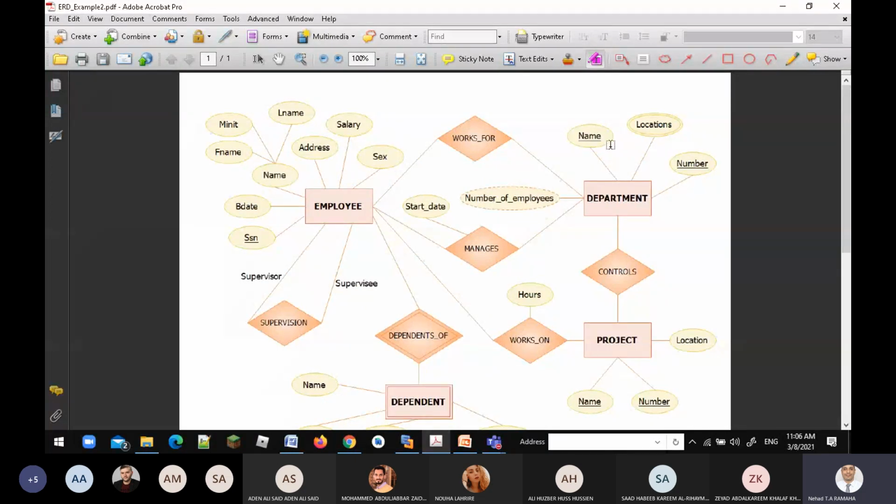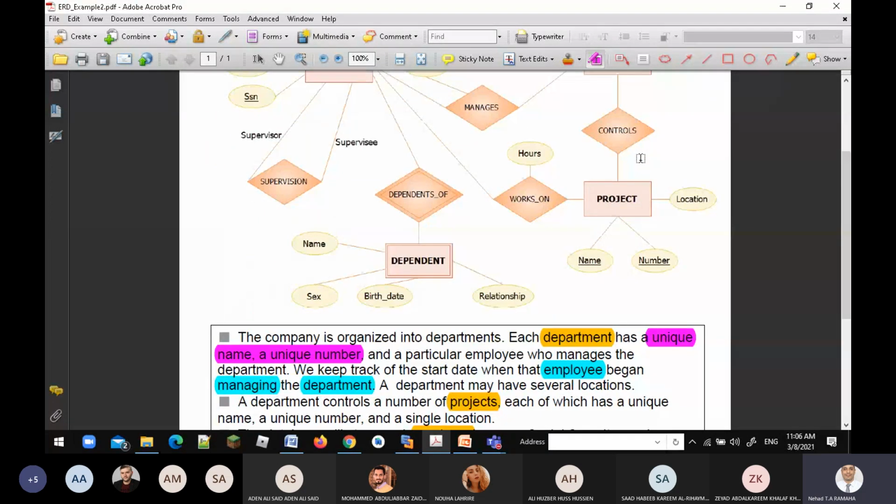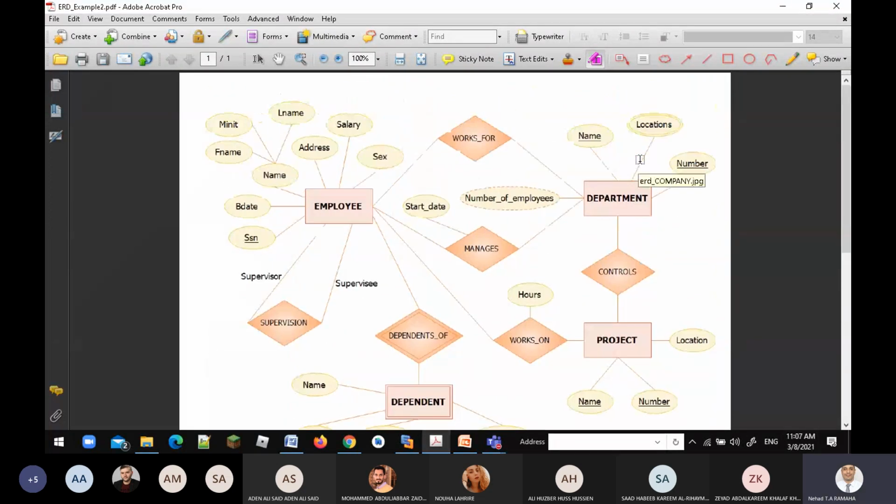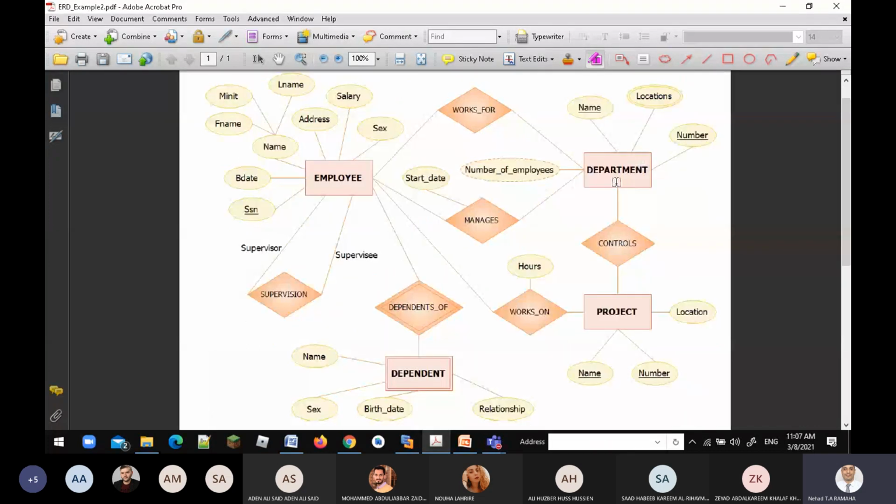When you hear the name unique, this means it's a key. We define the key that it's a unique attribute that can identify the entity. So we have number and name as keys, attribute and key at the same time for this department. That's why we put a line under the name of the attribute.